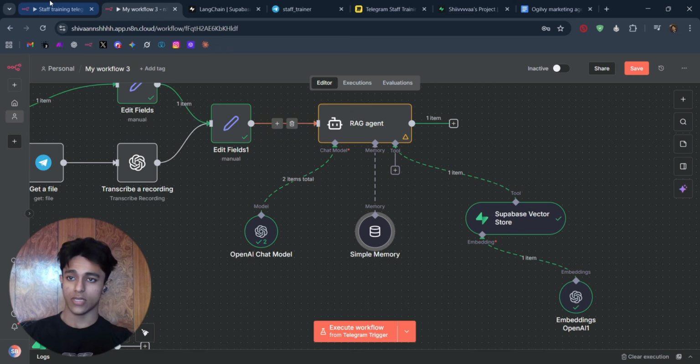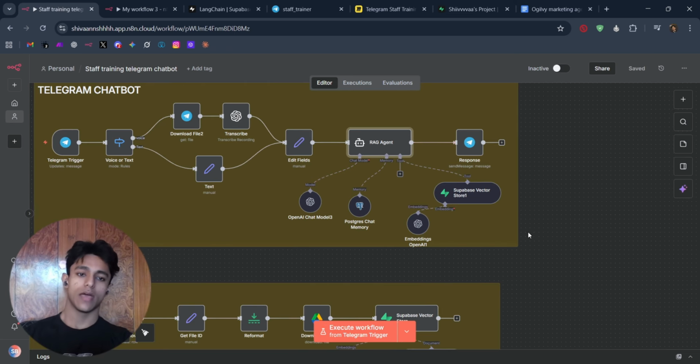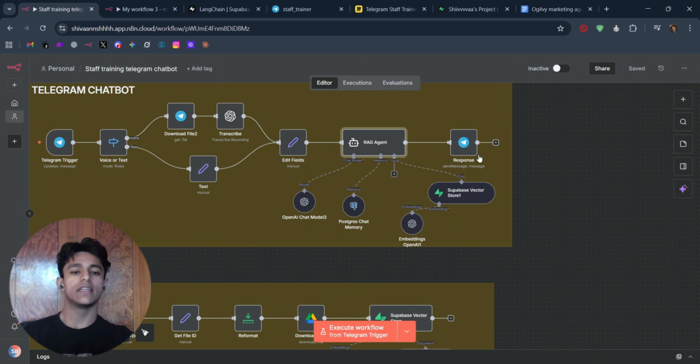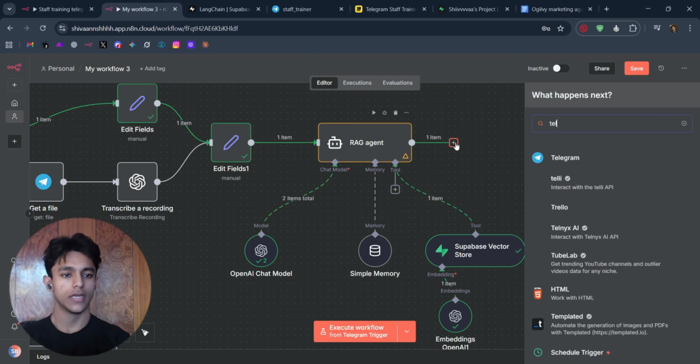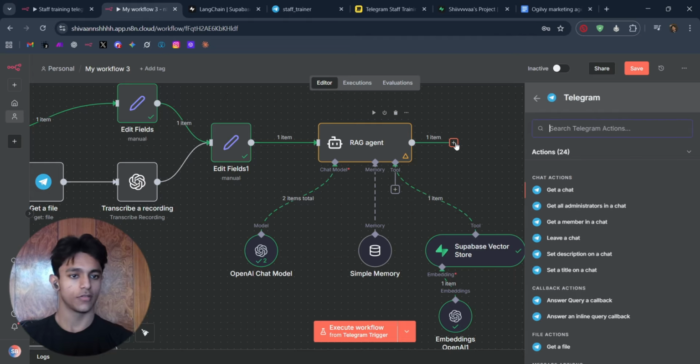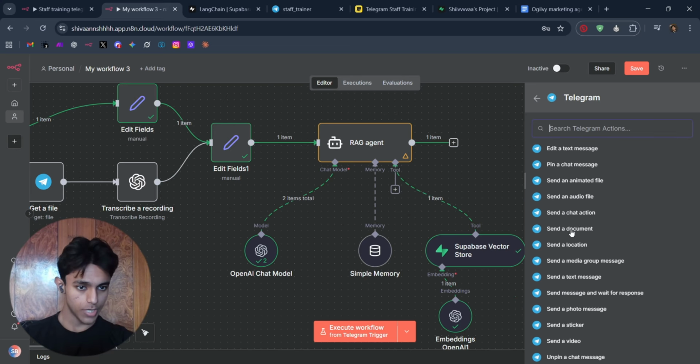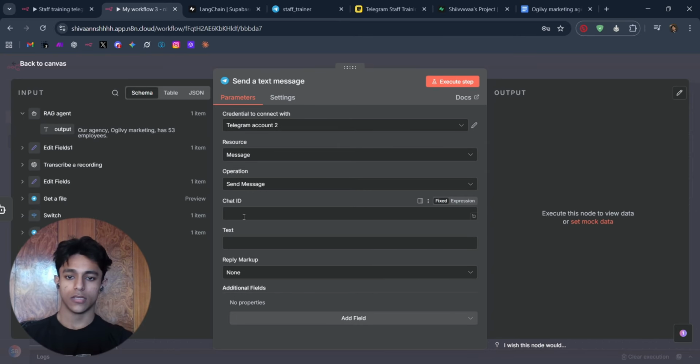So we've added a memory, and the last step is finally sending a response message back to Telegram. So as the last step of this particular workflow, we're just going to click on this new node, Telegram. Okay, forgive the typo. Then you're going to scroll down. You have this send a text message here. You click it and you have to get this chat ID and the text.